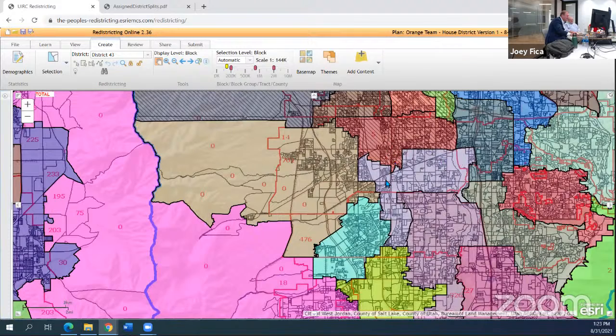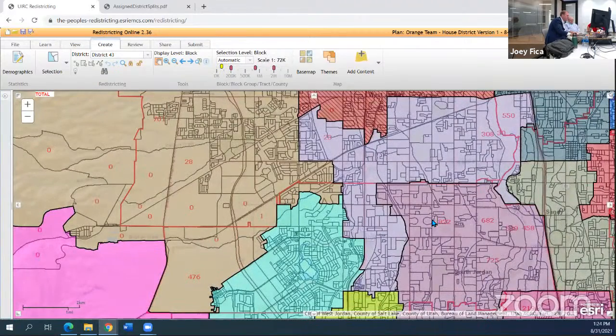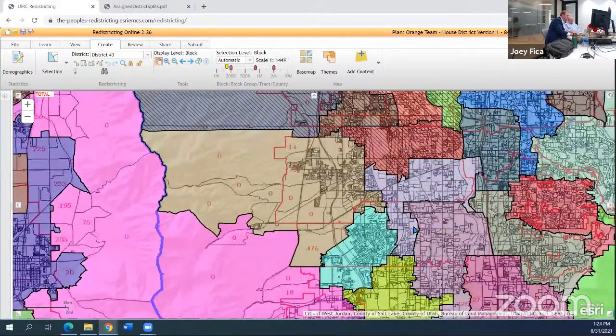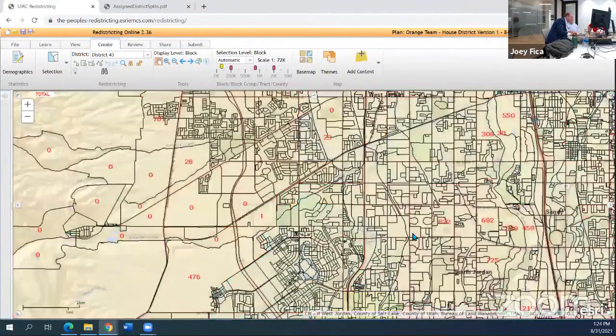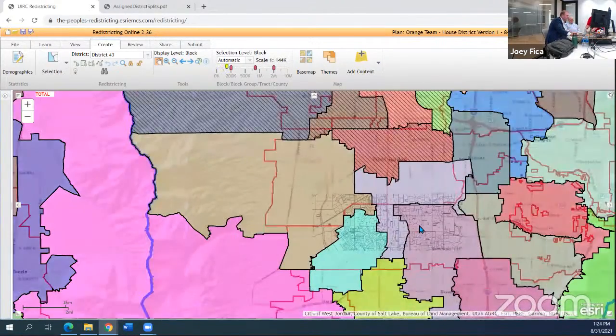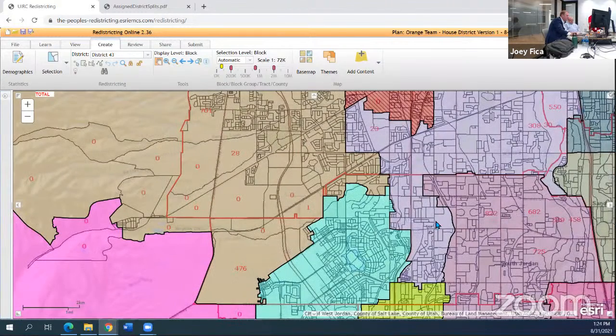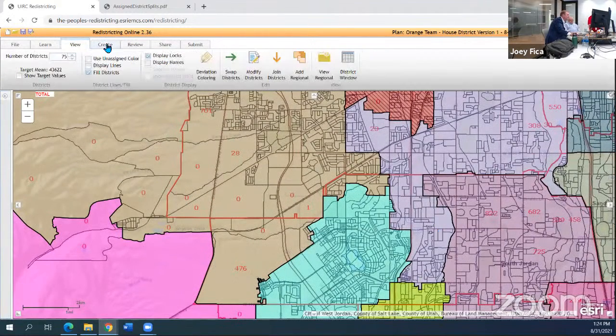I see a district like an upside-down L like this, and I wonder, and this might not make sense, but do you take this part and put it into here and then bring this district down? I think we were looking at city limits in West Jordan, or South Jordan there. Is that a city limit? They're screwy. I don't see any. And South Jordan's here, and so West Jordan is up here.